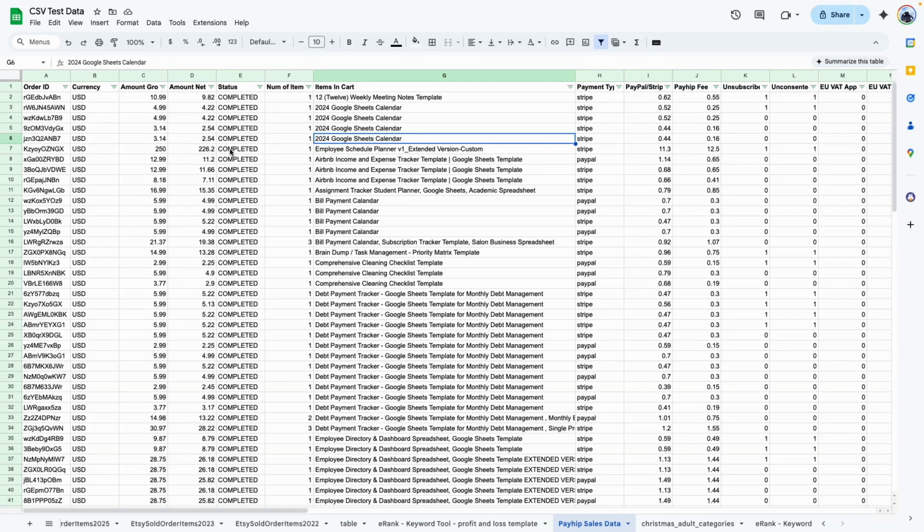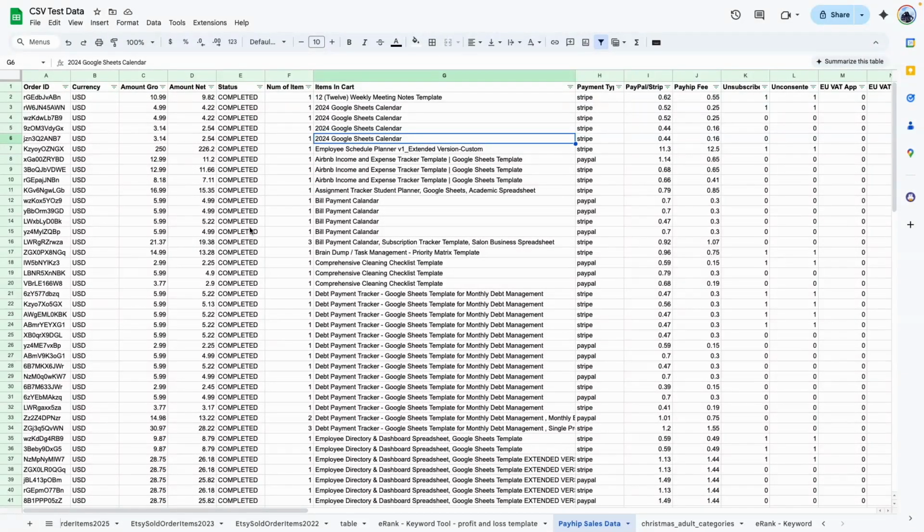Here's an example of what that file would look like. I opened it in Google Sheets. If you want, you can take this information and analyze it further here in Google Sheets. By the way, before you use this file and feed it into any type of large language model, please remove customer specific information. You would see that this report will include names and emails and addresses. Make sure you delete that first before you use this in a large language model.